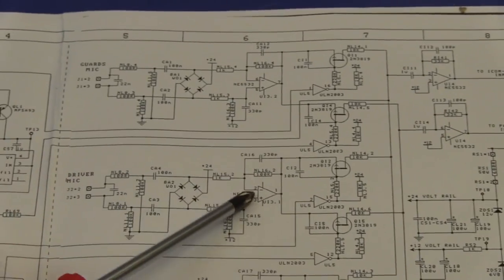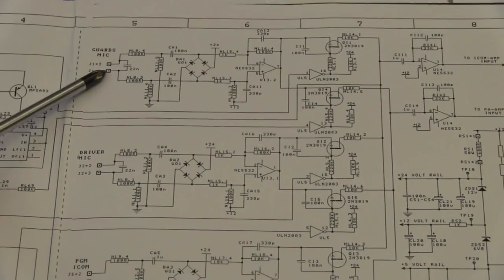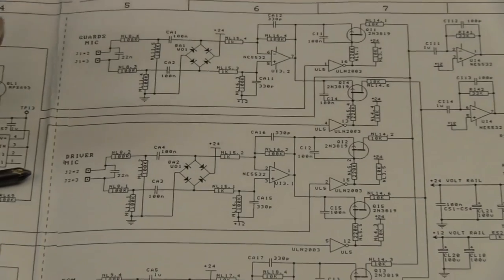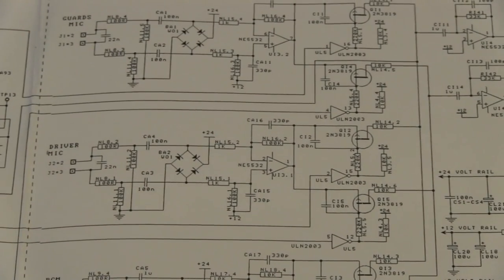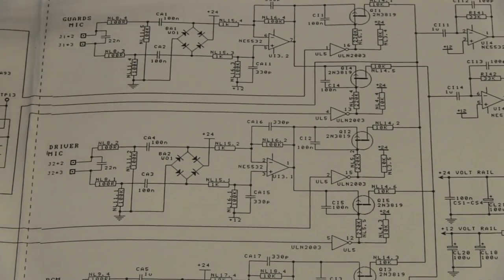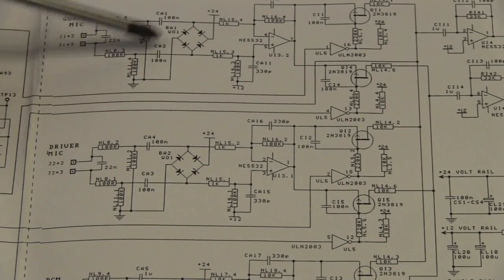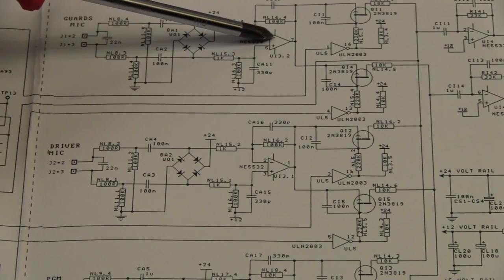Now let's come over here to what happens at each of our various inputs. The inputs are in a balanced configuration so that they reject common mode noise and only respond to differential input, which is exactly what you want. We've got bridge rectifiers here so that extreme transients just get clamped to the supply rails through the bridge rectifier. Balanced amplifier.